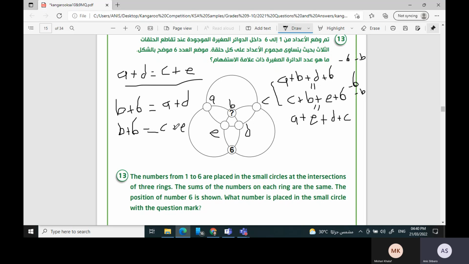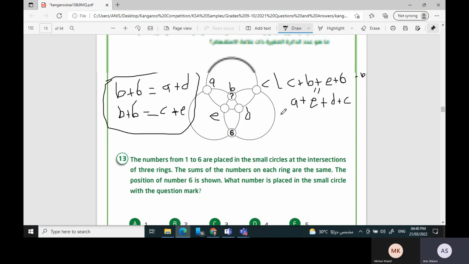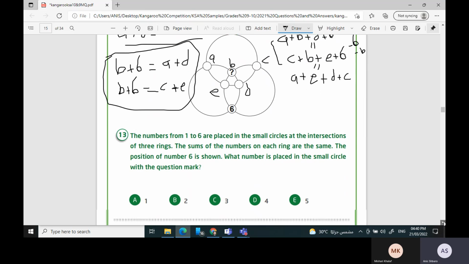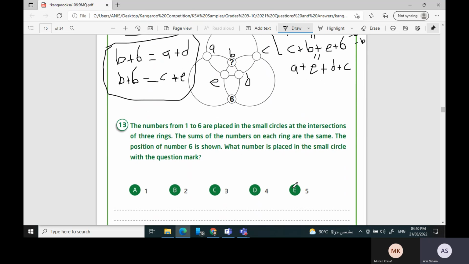Now you can do a lot of steps, but you will never reach more than this result. So at least now we can try from these choices directly in these equations. So it will be much easier for us. We got 1, 2, 3, 4, 5. So all the numbers from 1 till 6. Of course, we took 6, so we have 1 till 5, and we're going to test each one for B, the question mark. So of course, we're going to choose one of them. But remember, these numbers will be less than or equal to 5.